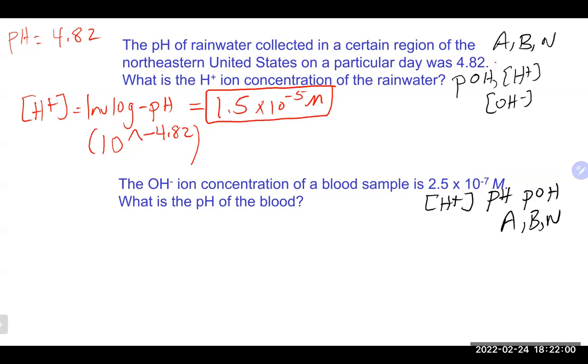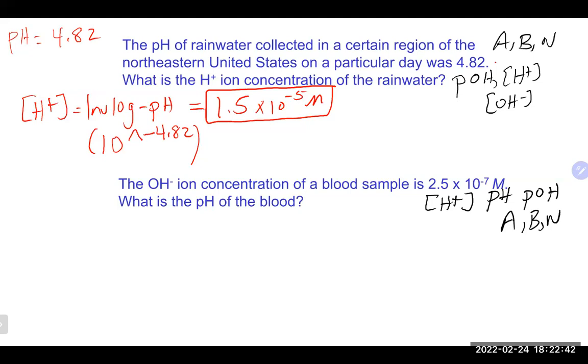Any questions on that one there? Yeah, so let's talk sig figs, it's a good question. We're actually going the opposite way from what we talked about, right? Our pH value started with how many decimal places? Which means the concentration should end up with 2 significant figures, yeah? So remember, go sig figs to decimal places. In this case, 2 decimal places should tell us that our original concentration had 2 significant figures. If it did have 3 significant figures, we would see 3 decimal places on the pH value. Other questions on that?